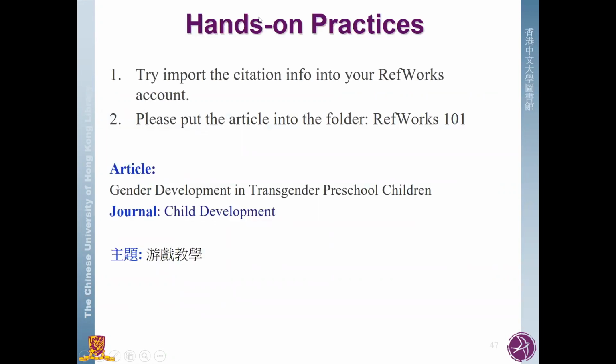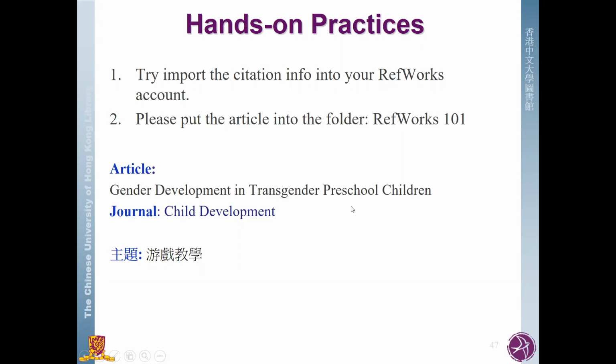Okay, so before we move on, I want to give you a chance to have hands-on. You can try to first go to the library website. Under library search for this article, Gender Development in Transgender Preschool.